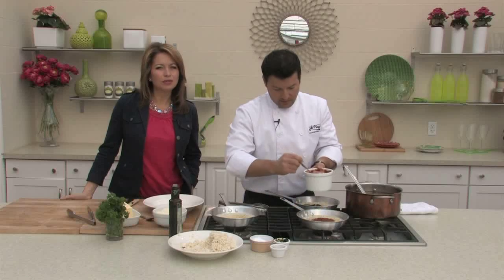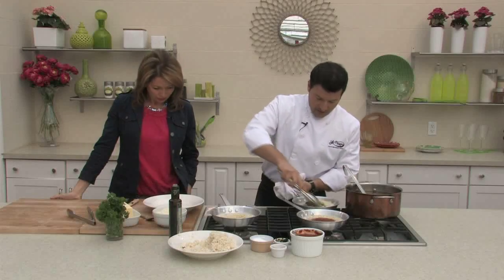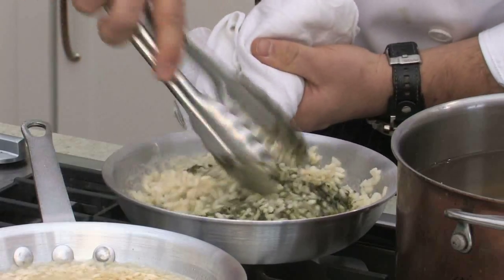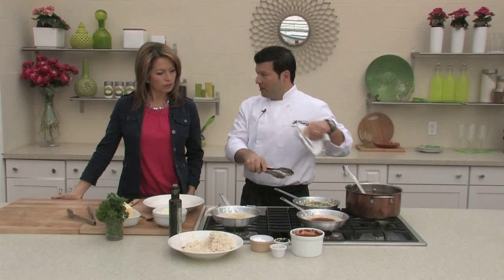Oh, so are you putting in pureed beet, or are you putting in chunks of beet? We do pureed beet, so we roast them first. Roast them first and get the sugars out and stuff. Yes. So then what we do is you continue mixing your risottos around. You can see the colors coming through. This is where your flavor is. The only thing you have to be careful with, especially when you're doing the pesto one, is you have some cheese in there already, so it has a little bit of salt in that. Right. So you just got to watch your salt content on that one.